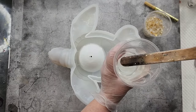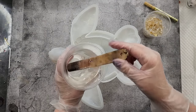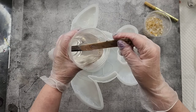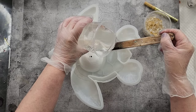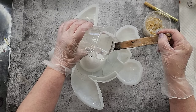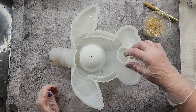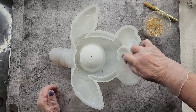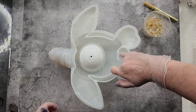So, let's just do this. I'm going to give it a quick little spray with some isopropyl alcohol. There's a tiny bit of room still left in the tail. My last layer almost filled the tail, but not quite. So let's just pour some in here. This is the Platinum Ultra Clear. It's pretty thin, it's a 2-to-1, and I did 200 grams of A and 86 grams of B. I'm just trying to get the resin to go into that last little area in the tail, which it has. There we go. You can see the bubble come out.